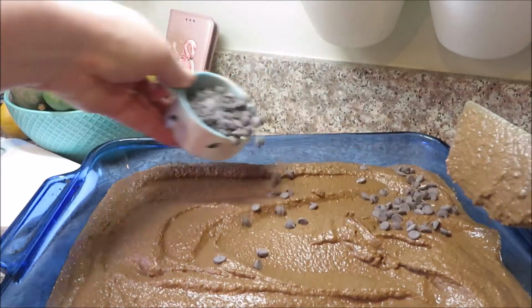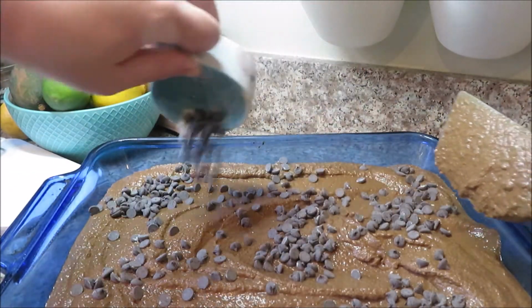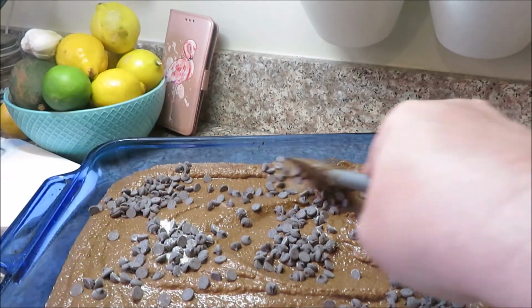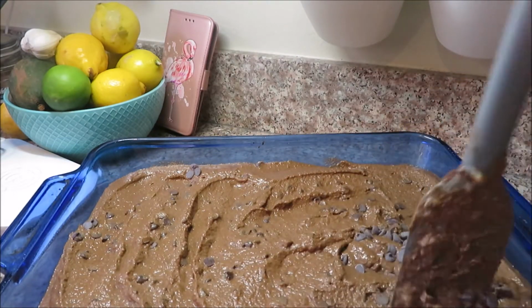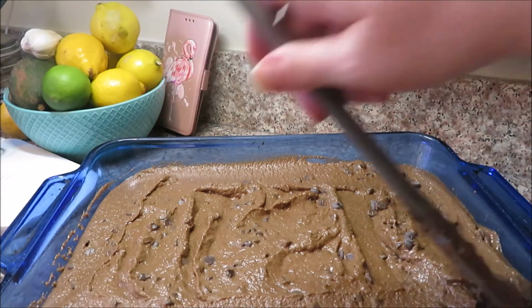I'd love to know what different adjustments you've made to this Trimtastic Zucchini Cake, because like I said, it's one of the most popular ones. Most likely you've made it. A lot of Trim Healthy Mamas make this already. It's a staple in many Trim Healthy Mama kitchens because it is so delicious. It's so good. And for some strange reason, this one was one of the best ones that I made.